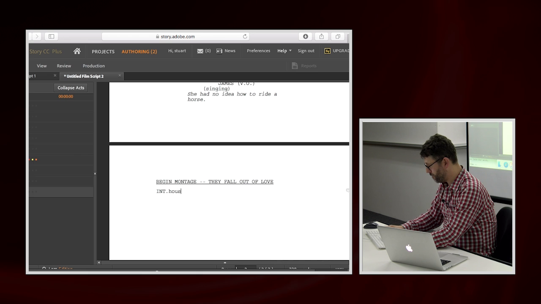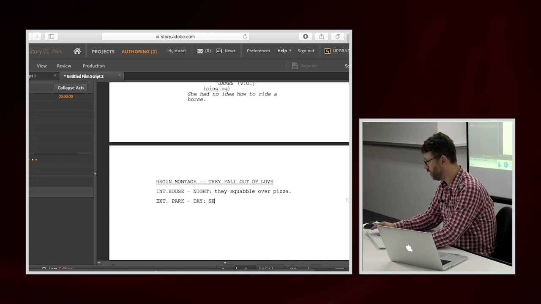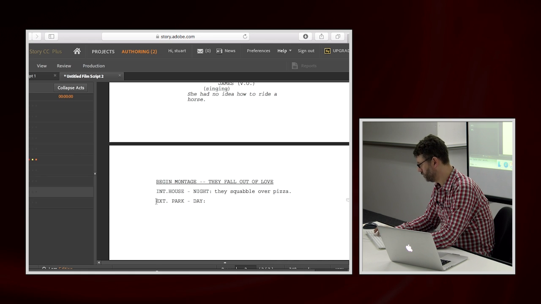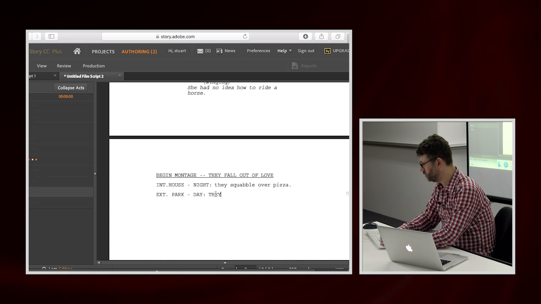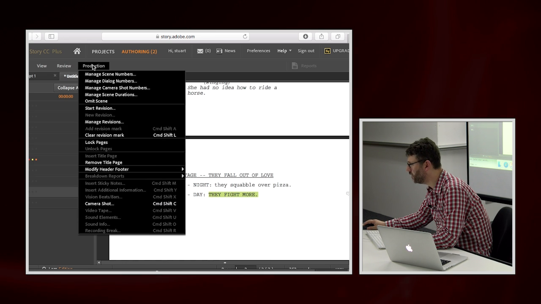Maybe interior. Oops. Okay, so this is doing it as a scene heading, and I want it as action. Okay, I want this as action, and I'm just going to try and reset it.